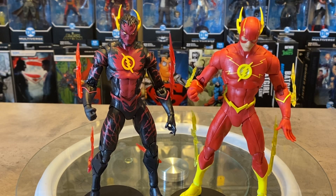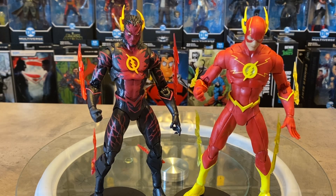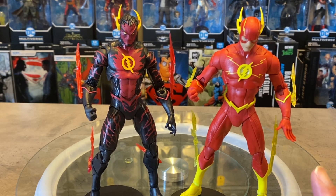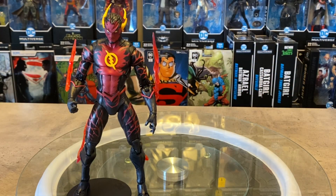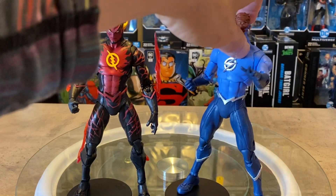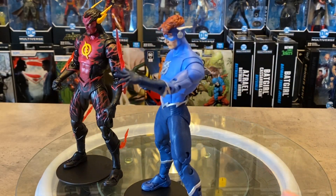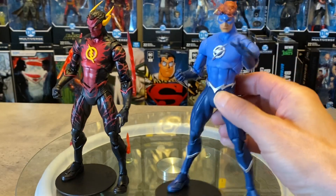We did get that Target exclusive Flashpoint Flash, which was really nice — unfortunately I couldn't get my hands on that. There's the Animal Man body which is super hyper fluid articulated, but I still don't think it's the right body for Flash. Hopefully in 2025 we get a new Flash with a body more suitable for speedsters. Let's also bring in one of my favorite figures using this body — the Wally West Flash, which looks fantastic especially in this Speed Metal version painted in blue, imbued with the powers of Dr. Manhattan.